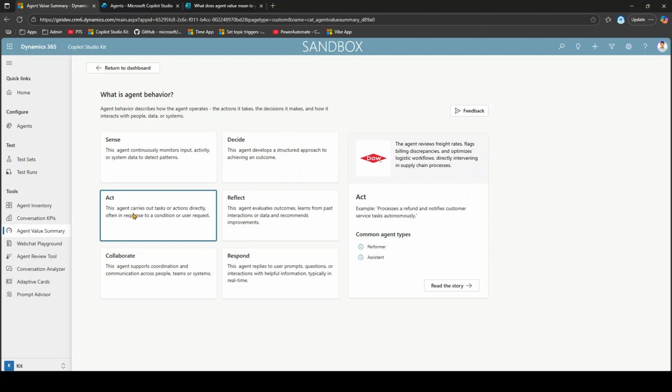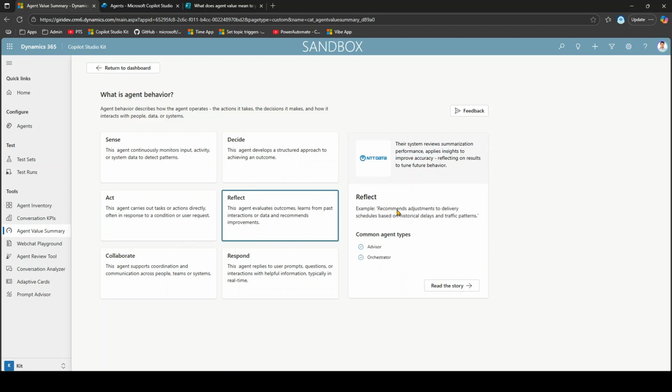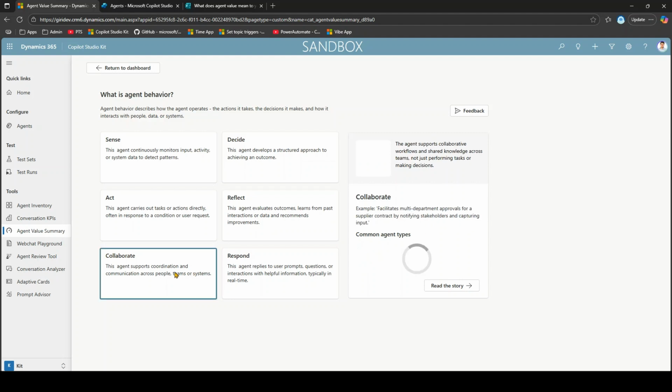Go to act. Here it processes a refund and notifies customer service autonomously. So it is a performer and assistant type. For reflect, the example recommends adjustments to delivery schedules based on historical delays and traffic patterns. So it is an orchestrator and advisor.